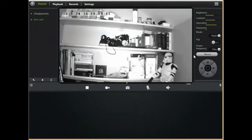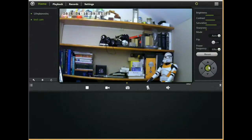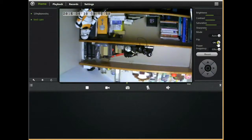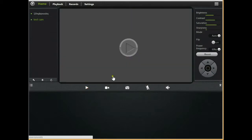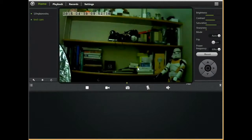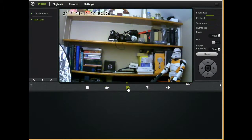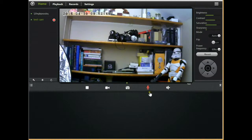Let's go to night mode — there's a flicker and then it goes into night mode. I have a light on so you can see a bit of light, but this is what you can expect at night — it looks pretty nice. Let's put it back to auto. You also have frequency power which you can change to 60 Hz, which is normally what I use indoors. You also have flip, which turns the image upside down — useful if mounting the camera upside down. There's also a rotate control button, but that doesn't work for this static camera. At the bottom you have buttons for live feed, record, and take a picture. You can also turn on the mic to talk through the camera and turn on the speaker to listen.